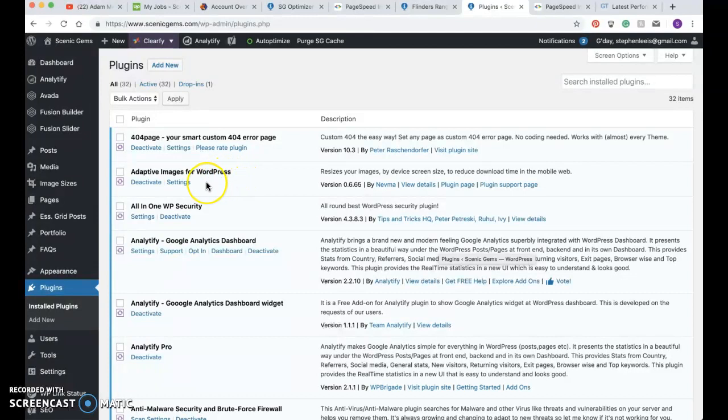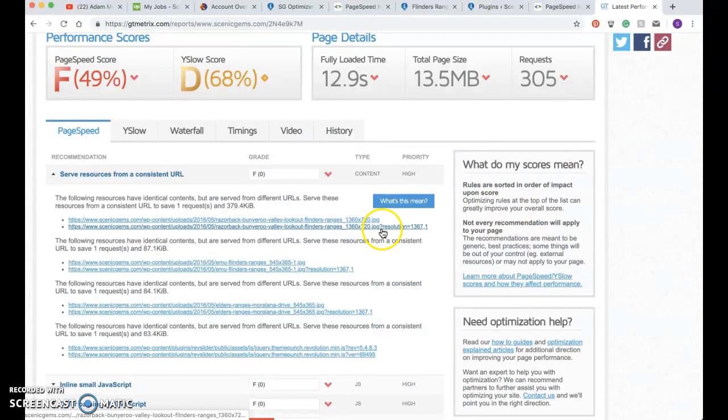Essentially, this plugin places this little variable on the end, and it swaps it out. It's independent of WordPress.